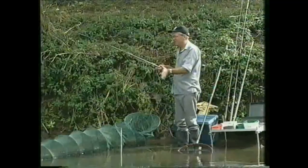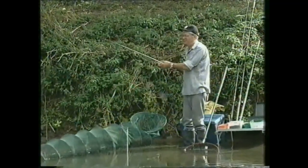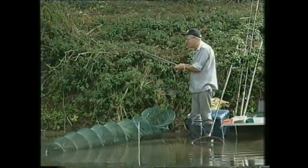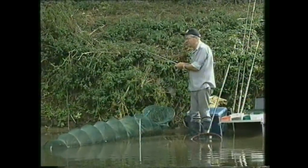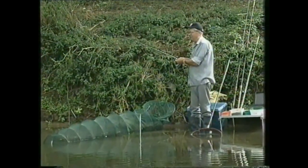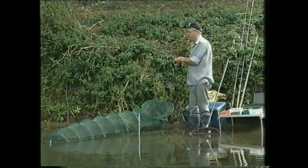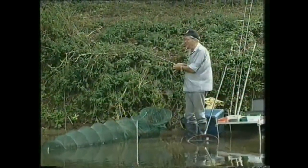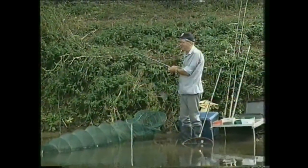But eventually the oil washes down off the hemp seed and attracts the barbel and they come up. And what sometimes happens then, not all the time, but now and again, a million bubbles come up to the surface as the barbel sweep into it. It takes two or three fish to do it, and that's where the term vacuum cleaners comes from with barbel. They actually vacuum all the hemp seed up.